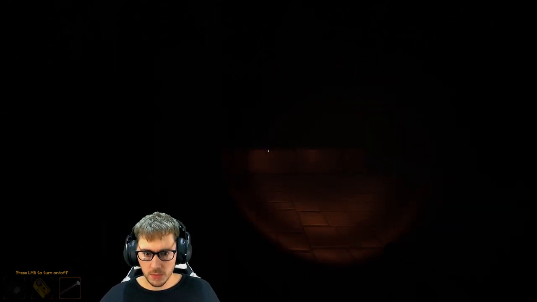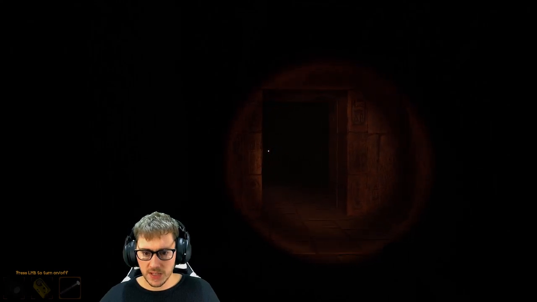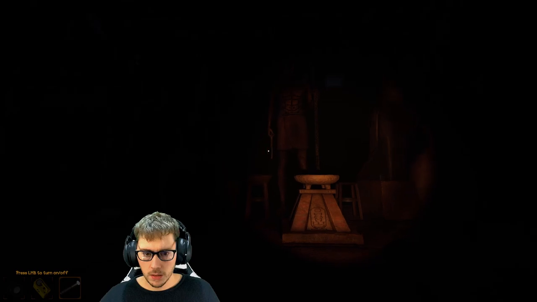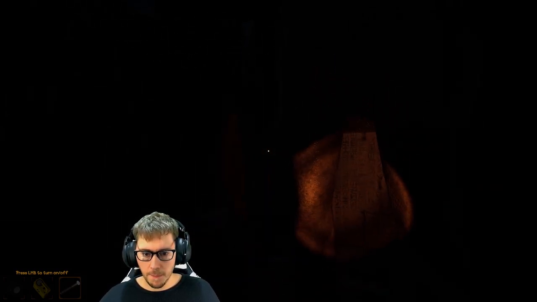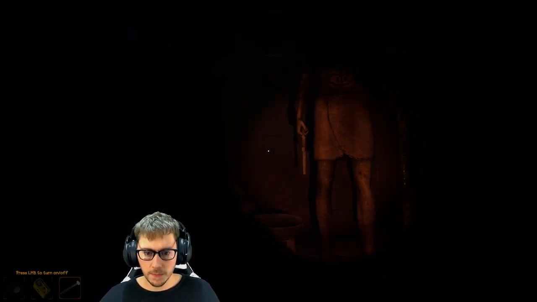Where was it? It was this way, wasn't it? Yeah, here we go. So I wonder what's in here then. So obviously we've got this massive temple here. And look, he's holding the relic like this here, but I can't pick it up. Old Anubis, I believe this is.